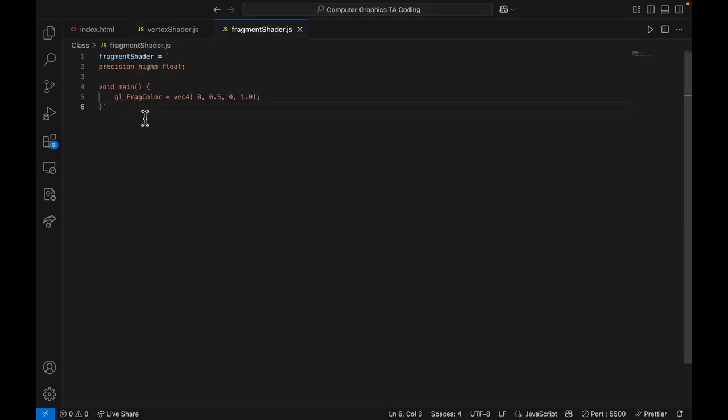And then in here, all we need to do is get our varying vector 3 v position. And this was what was passed from the vertex shader, and it contains the position of the vertex in model space. And same thing goes for varying vector 3 v normal, but then this will be used for light calculations.